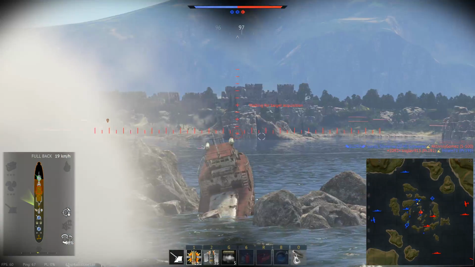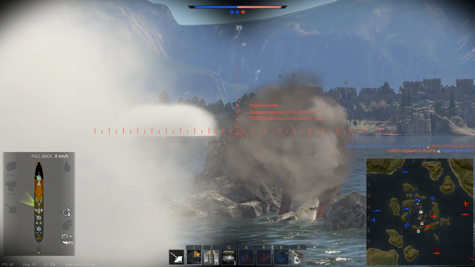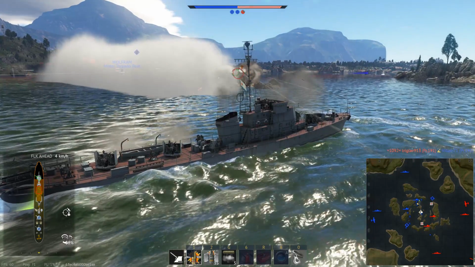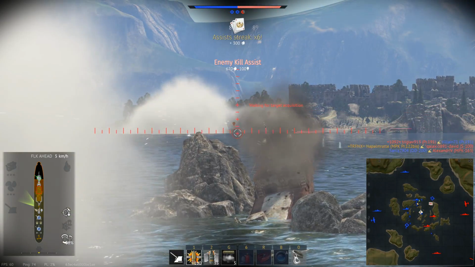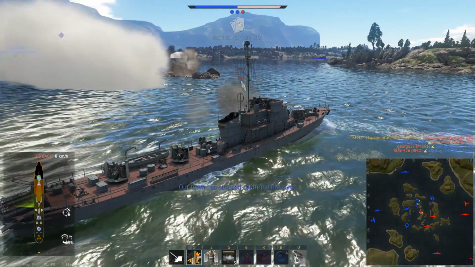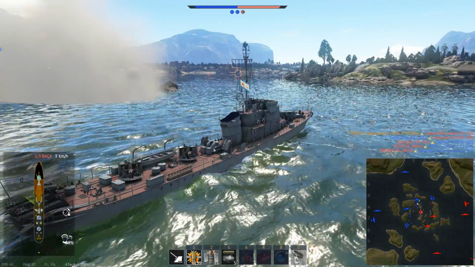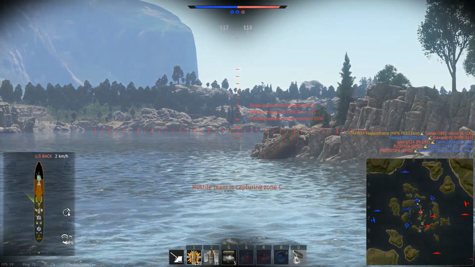So what are the problems with the ship then, you might ask? Well, it's the firing angles, the effective firing angles of the front 85mm gun. And that is because there is just simply a metal shield in front of the gun that is preventing the ship from firing forward. So you have to always stay at an angle.